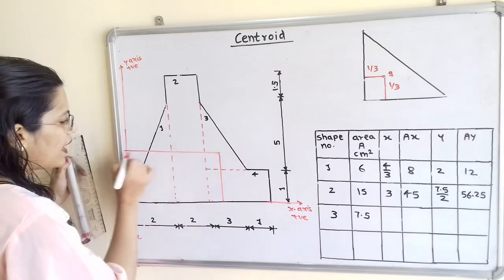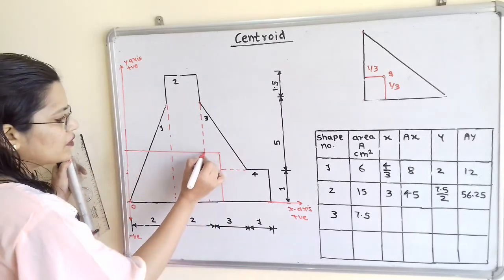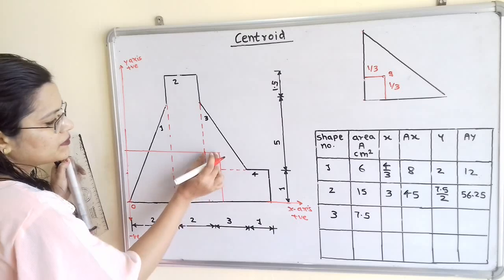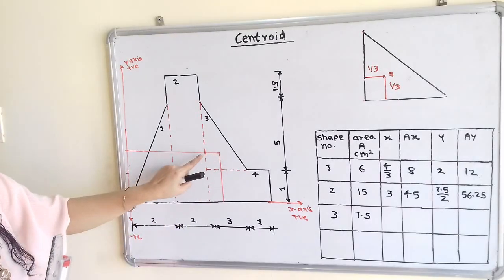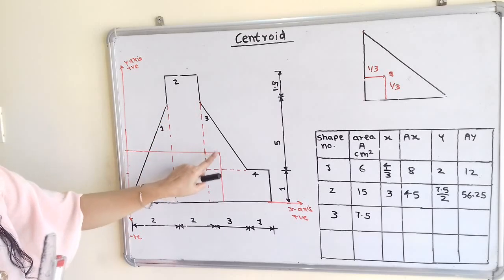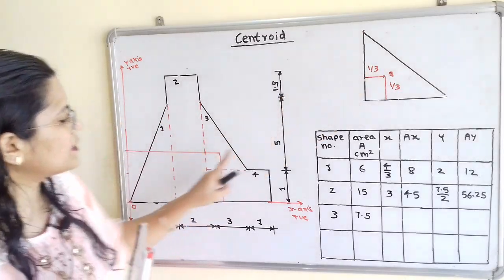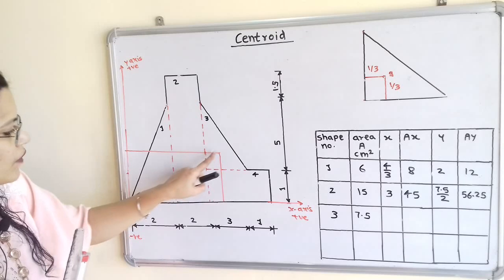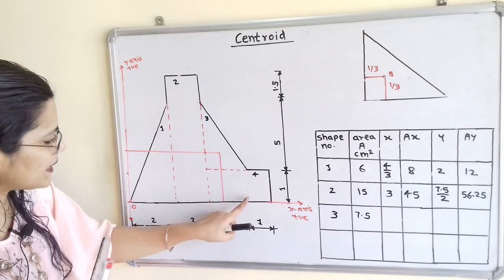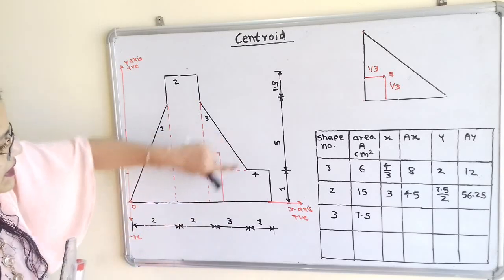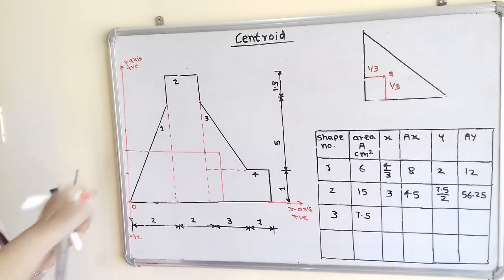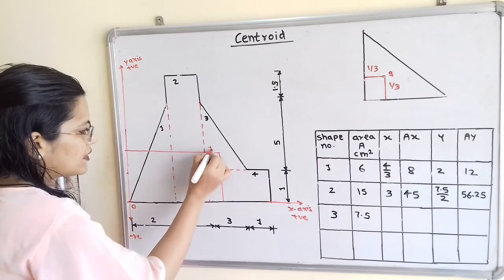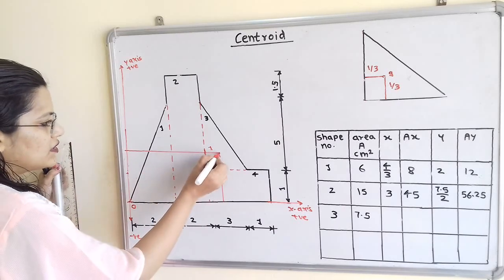Now what is the value of this total x? So first we will find out value of this small length. That is the distance of the center line from this height, which is 1 by 3 multiplied by base. So 1 by 3 multiplied by this base, that is base of this triangle is equal to 3. So 1 by 3 multiplied by 3 is equal to 1. So I will write here 1. So this is only a small distance.